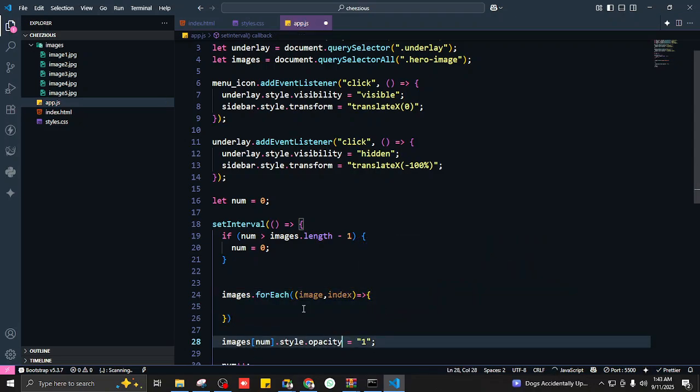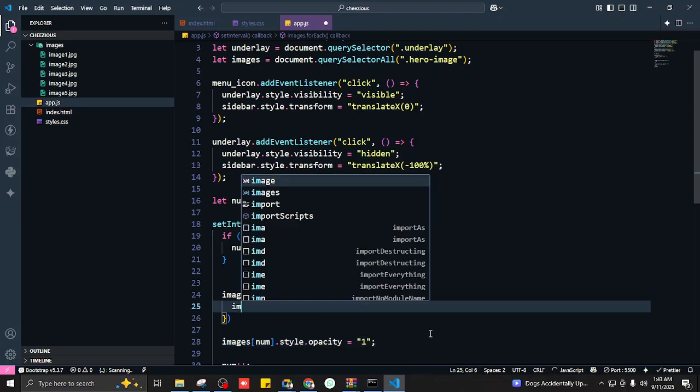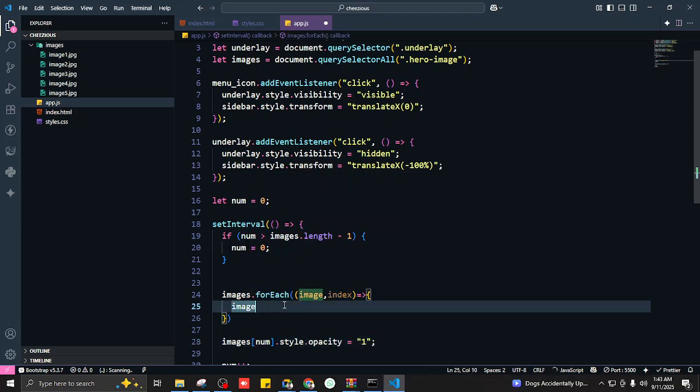What do we want to do? We want each image to have an opacity of 0 before assigning it the opacity of 1. So how? We're going to say image.style.opacity = 0.